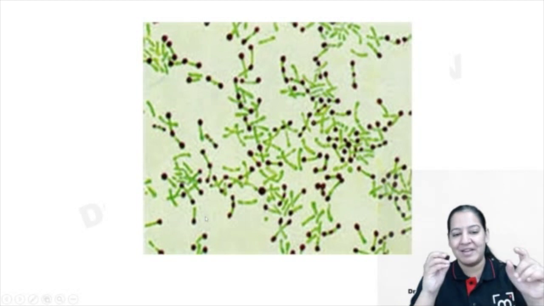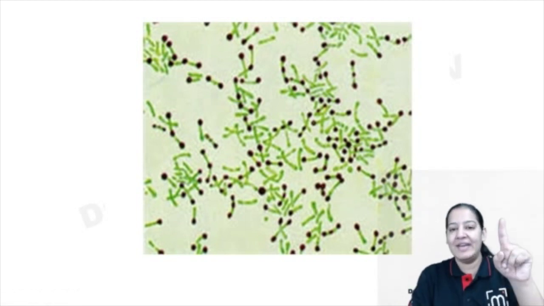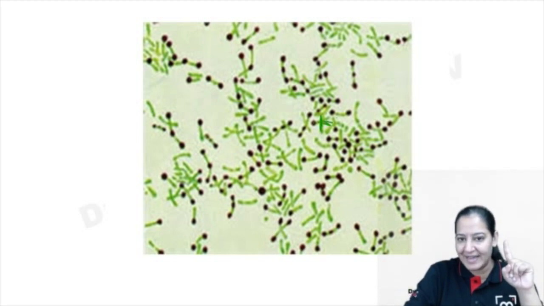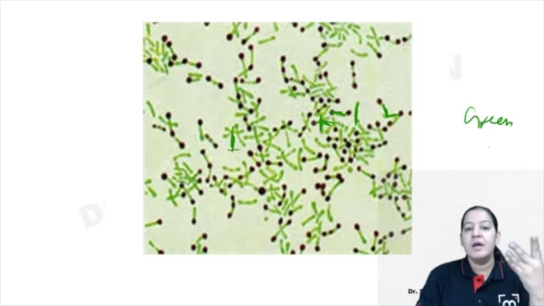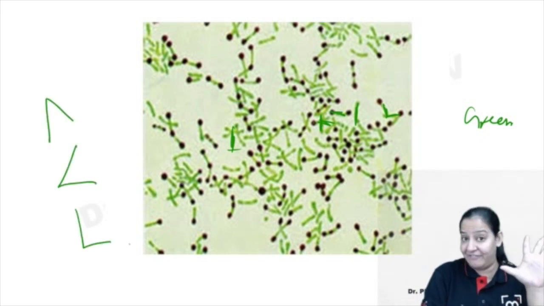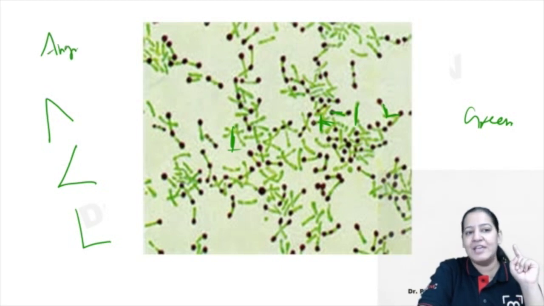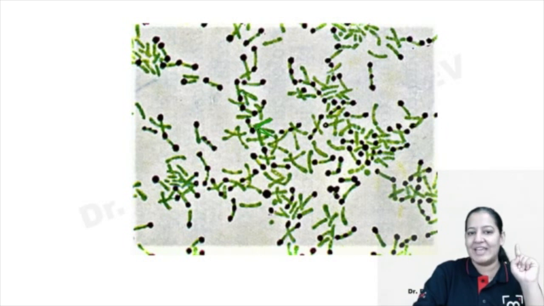Now what is the color of the bacteria? In this, few important points are that the bacteria is green in color. I can see the green bacilli. The bacteria become green color, not red, not blue, not violet. No, it is green color. The bacteria is green color, right? Number 1. Number 2, the bacteria are angulated. I can see in the shape of the L and V. The bacteria are angulated. You can see this image or see this image. Most of the bacteria are angulated.